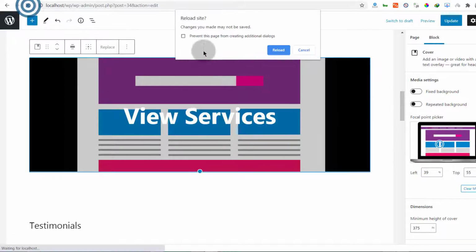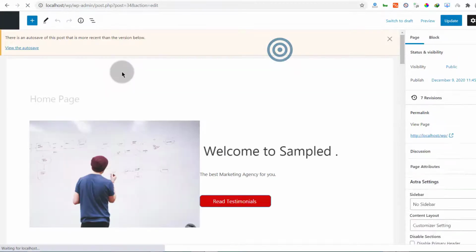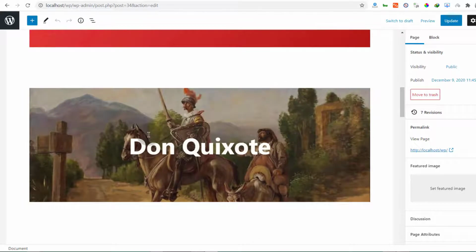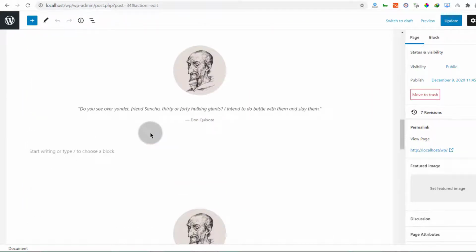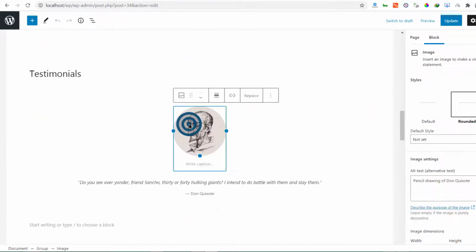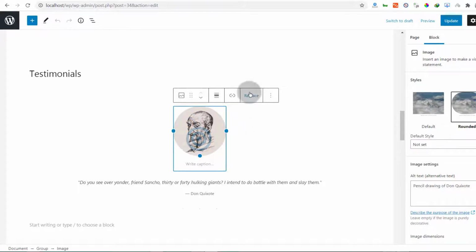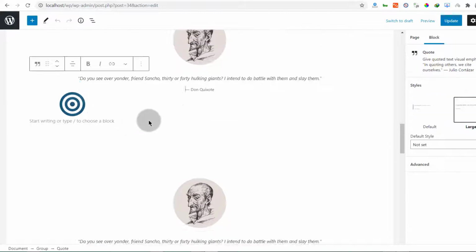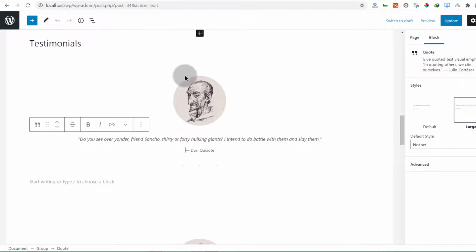I'm just going to reload the page without changing any settings so that I don't lose the image that was originally there. So just as well, if you want to replace this, just click and you can replace an image with the image of the individual who left the testimonial. So just make sure that the image that you add is also proportionate. Don't use very huge images, just something that is small enough to fit something like this, and not too big such that it will slow down your page.